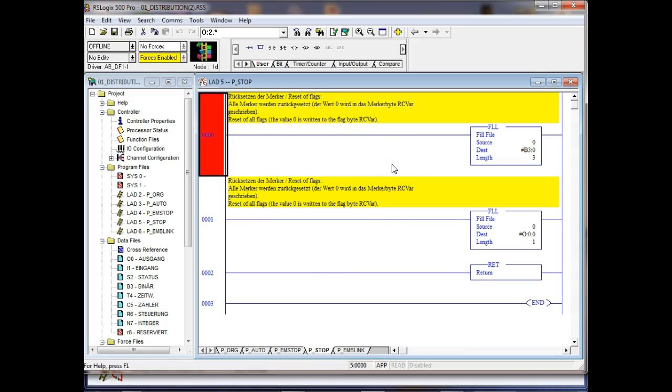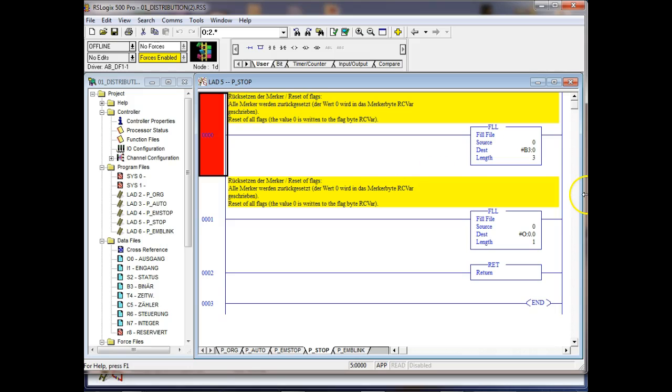This handles the what? The stop. So if I hit the stop button on my PLC, this subroutine handles that. So if I was having problems with my stop function, I wouldn't have to go in there in this big old long PLC program and find that stop program. I would have to just do what? Go to the file, and then I could play around with this.